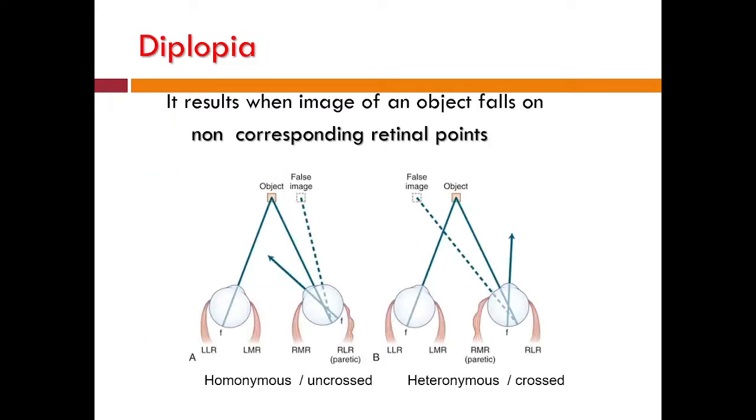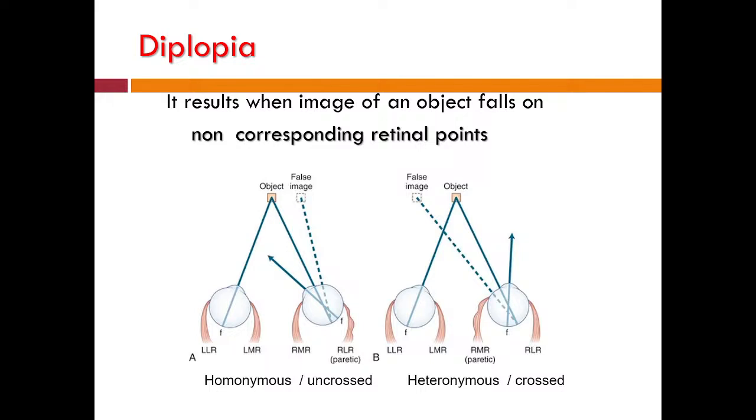So what is happening here? This muscle, the right lateral rectus muscle, is paretic. There is a paralysis of the lateral rectus because of any reason. So this eye is deviated medially, esodeviation, because the medial rectus is overacting. According to Hering's law, equal innervation is flowing to this muscle, and therefore this muscle is overacting, and therefore there is a medial deviation, esodeviation of this side. Now because this is the fovea, the image is not falling on the fovea, it is falling on some extrafoveal point. Because it is not falling on the corresponding points, the brain is not going to fuse these two images. So the patient will have a diplopia.